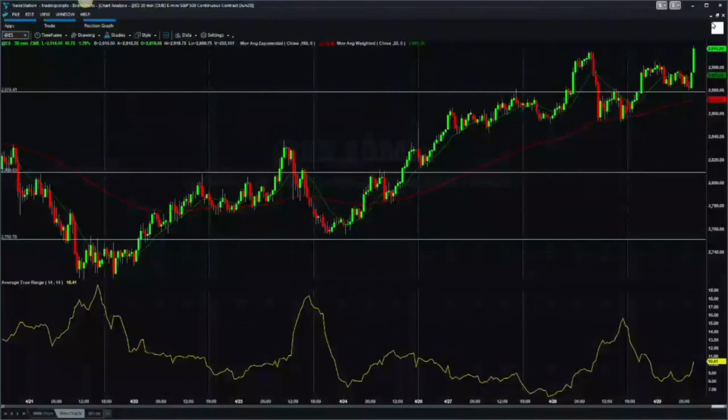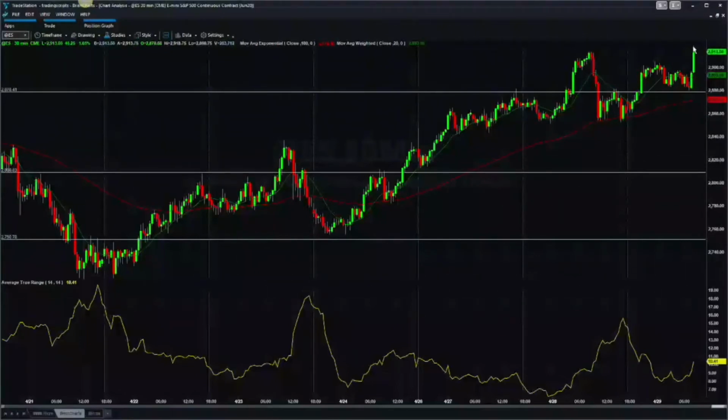So if we say, okay, we know on average we got about 11 points, then we could say if it breaks 2,900, we could look at 2,989 as our stop loss point, and then we could use a multiplier of that for our take profit point, and it's something that's based on quantifiable data, right? So now, instead of just saying it's going to be a 5-point stop loss across the board no matter what we're trading, we've utilized real data to get a quantifiable number of where we potentially want to place our stop. Now it comes down to what our multiplier is going to be.